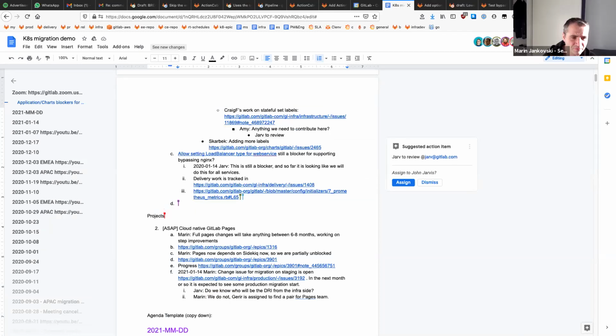I don't know how much you followed. The team is looking to run a rake task because they are unsure of the impact if they put it as a background job. That's why they need someone to help them out with randomly running a rake task in staging so they can see some impact, and in production as well, partially. I'm just wondering if there are going to be race conditions here, where we're syncing data to object storage while the data is being updated on disk. They claim that that shouldn't be the case because that was already asked, but they obviously can't claim with any certainty until they actually start seeing a larger volume of data flow through. Gotcha.